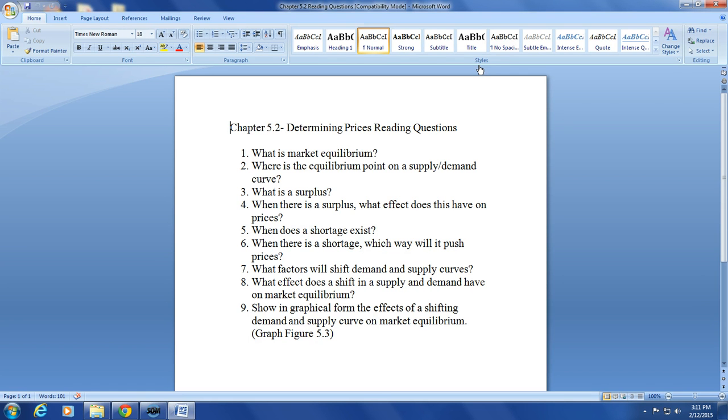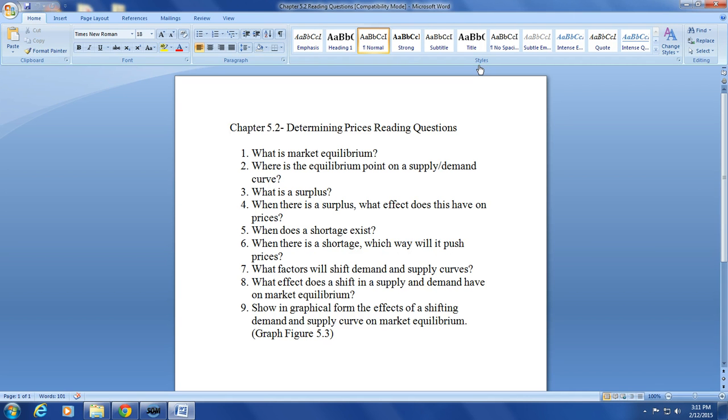So let's go ahead and look again at figure 5.2. Let's look at a price of $30 there. At $30, as you go across, you can see there's about 30,000 supplied and about 150,000 demanded. So there's way more demanded than there is supplied. Therefore, you have a shortage. Any price below that market equilibrium is going to have a shortage.